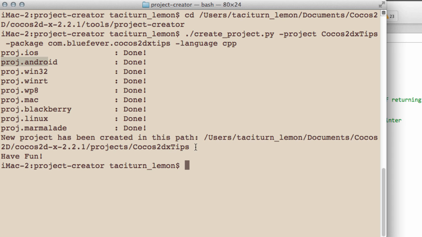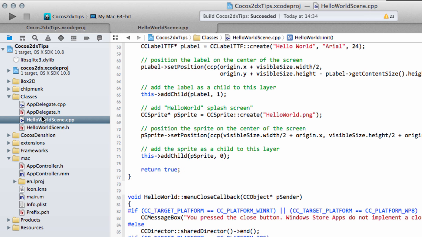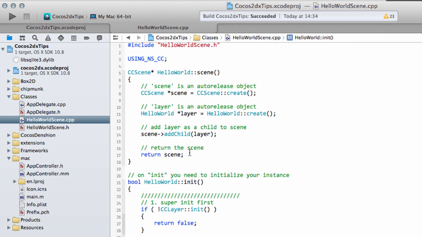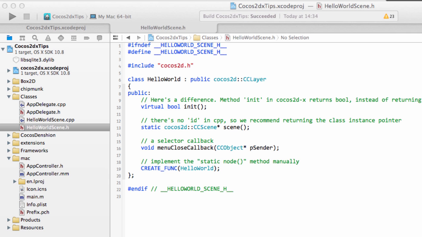So once you've done that and created the project, we can have a look at what we're going to do in this series. So we get this template created by Cocos2dx, and all I want to do in this video is make a template that we'll use as a basis for every one of the videos from now on. So I'll always start from the template that I create in this video, and the files we're going to change are just these two here, the HelloWorldScene CPP and H, and when I've finished with that, I'll make these available for download in a zip file, and I'll reference that in each of the videos as well, so you have exactly the same starting point without making the changes that we're going to make.